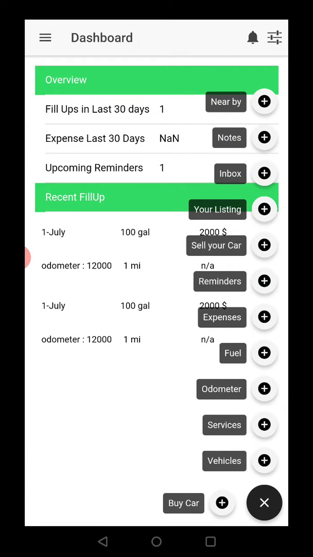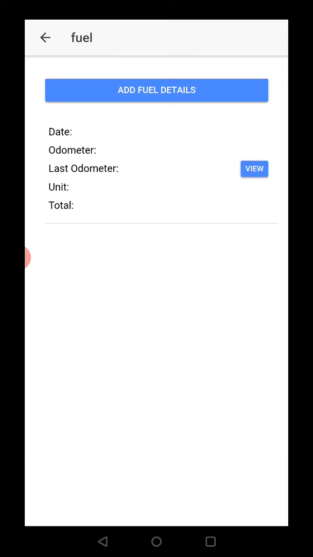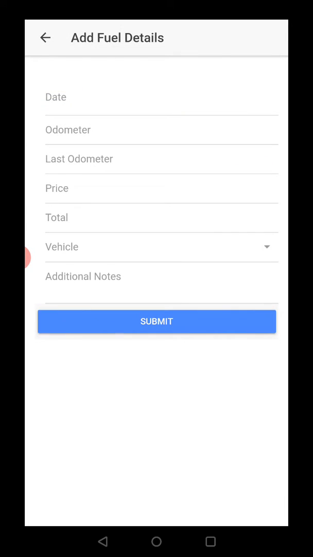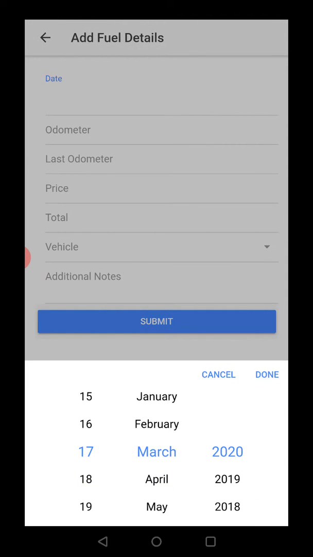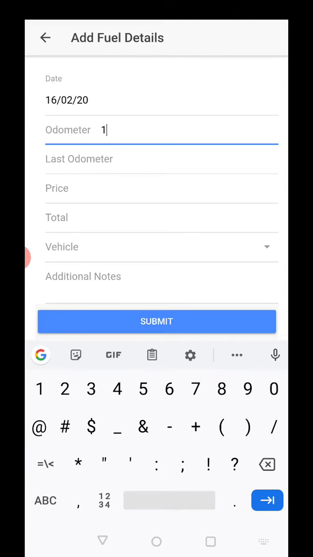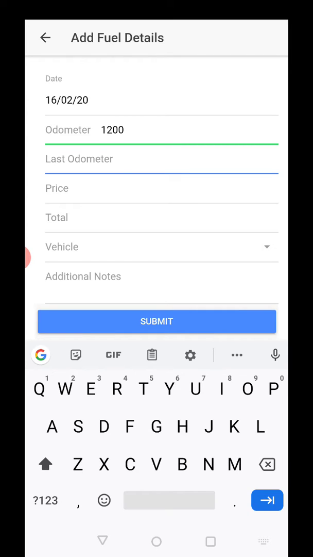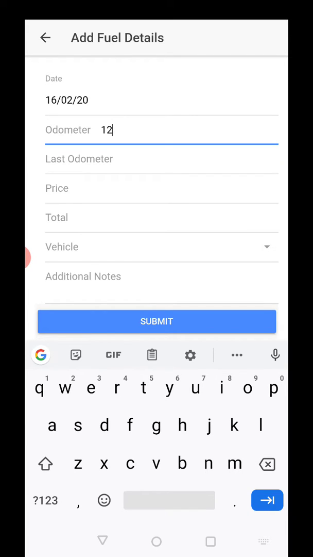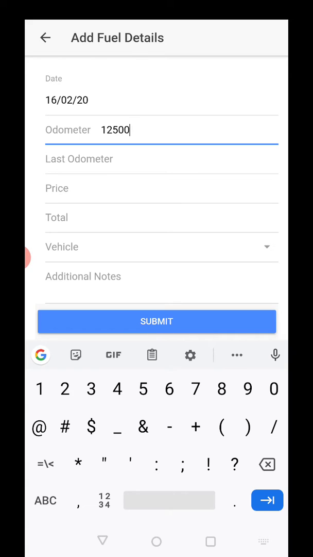Now fuel. Let's say I have added some fuel in my car, so that's the same on the 16th date. Current odometer is 12,500 and the last odometer was 1200.